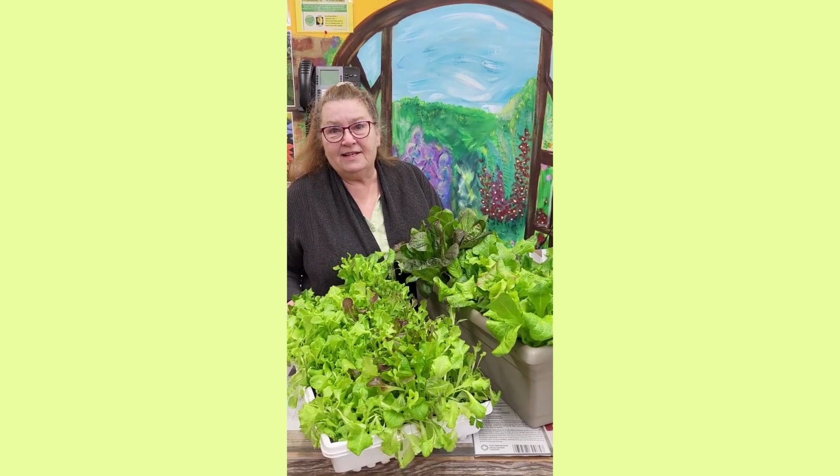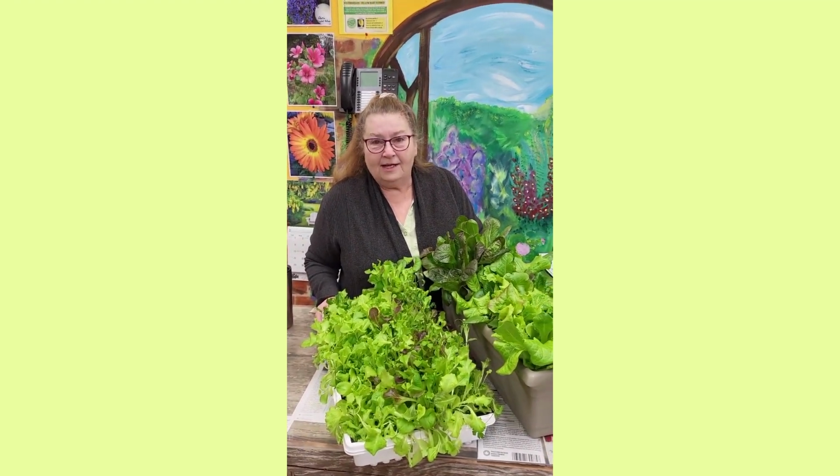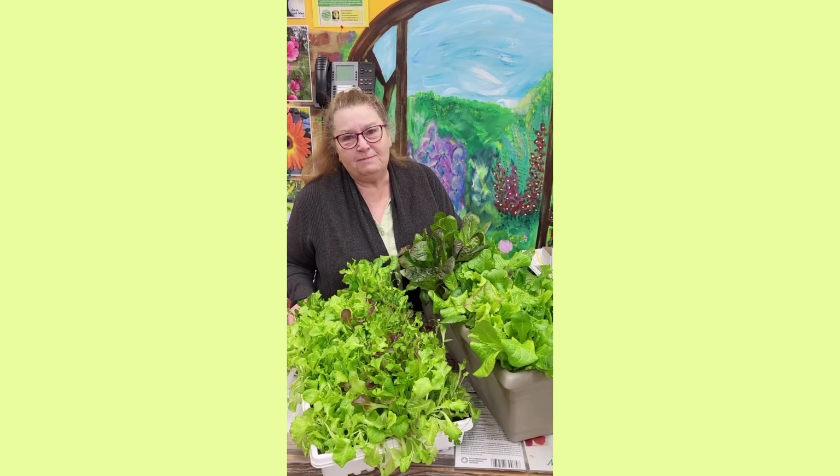Been picking at this lettuce, putting it in our sandwiches and everything already, and yeah, it's turned out really well. Anything else, just remember, water, lights, and if it's bitter, fertilize.